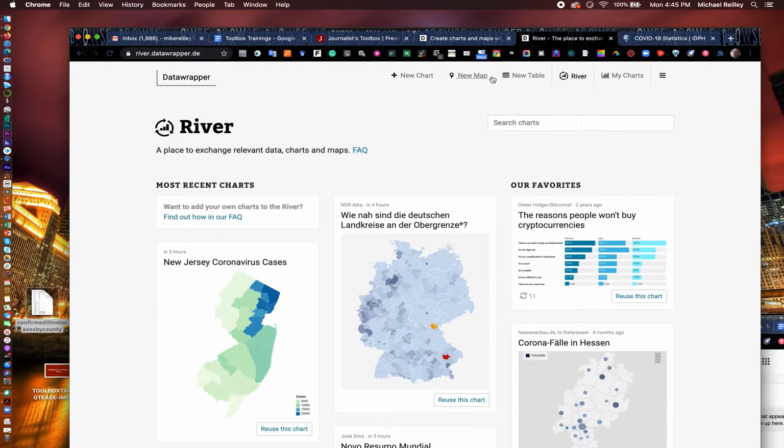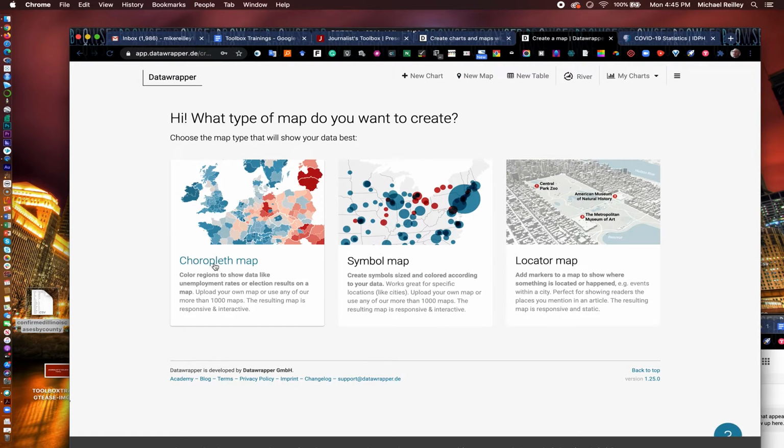And up here at the top are the main tools you have. You can set up your data as a table, just a grid. You can set it up as a chart, or you can map it. So when you select new map, it gives you choices of 3 different types of maps. Choropleth, if you're using shaded areas to show something like counties in a state or states in a country or something like that. If you want to use a symbol map, maybe you're showing nationwide outbreaks of COVID, and you want to show a big symbol here, a big outbreak in New York, big one in Chicago, Detroit, and so on. You can use a symbol map. Or you can use a 3D locator map, which I'll show you how to create in just a minute. But we're going to start with a Choropleth map.